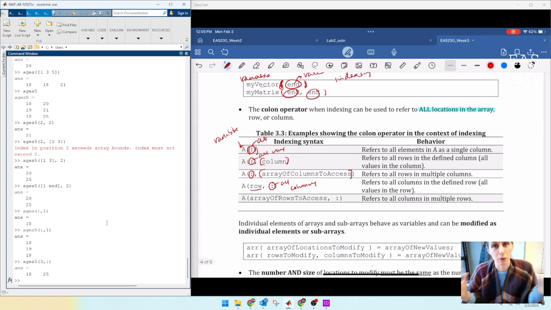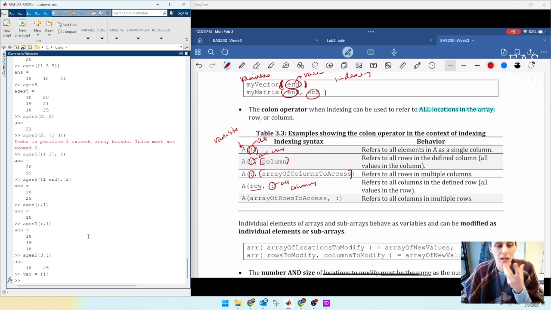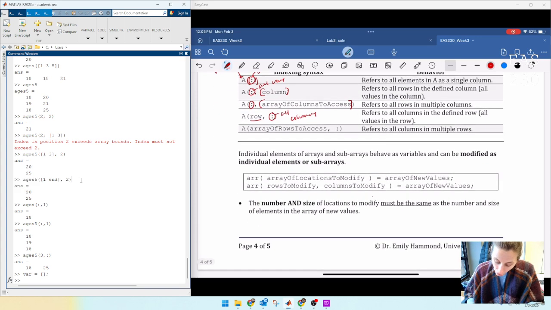Now we want to put it together. We can create an array by saying var equals whatever values. Here I created an empty array. And we can access or index the individual elements or sub-elements in that array. Now we want to go ahead and put it together by modifying. So back to the assignment operator. There's two sides to the assignment operator. There's a left-hand side where it talks about what variable we want to store things in. And on the right-hand side, we have what to store there.